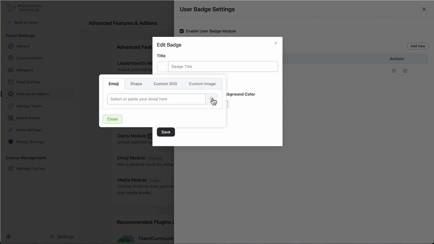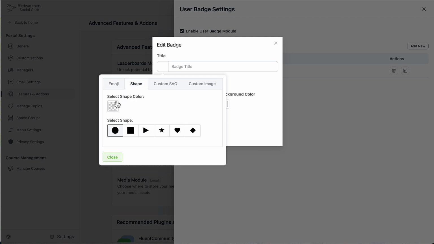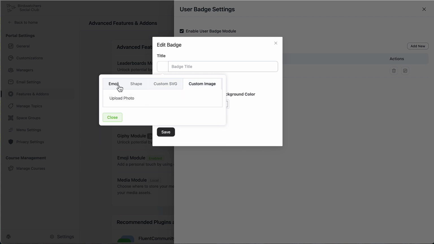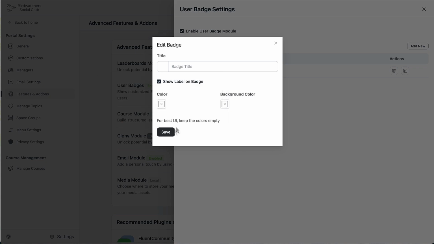You can pick an emoji. You can pick a custom shape and set the color. You can upload the SVG code here, which you can get by looking at the source of a page or of an SVG, or you can upload a photo. Okay.